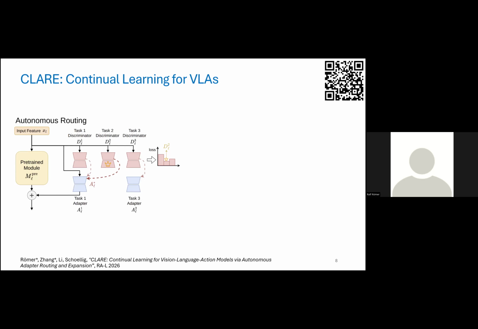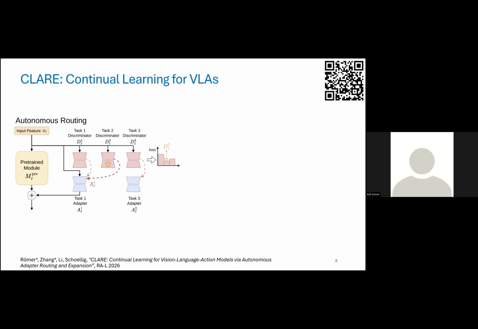The key idea is that, let's say we have task 1. The model is supposed to learn task 1. Then we add an adapter in parallel to this module and train this adapter on the data that we have for task 1, such that after that, we can add its output to that of the frozen VLA backbone to steer the model towards how to actually complete this new task that it has learned. This module alone would not be able to complete the task. Maybe we have some rough idea of how to do it, but it would lack the precision to complete it. For this, we need to train an additional adapter to give it this more fine-grained knowledge.